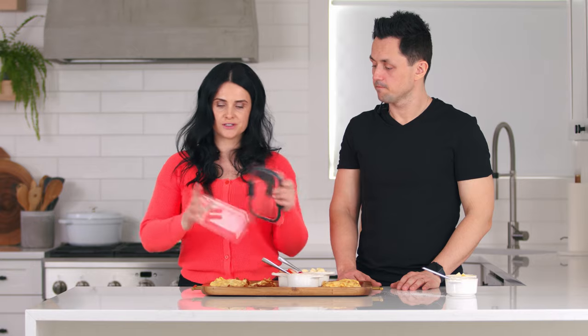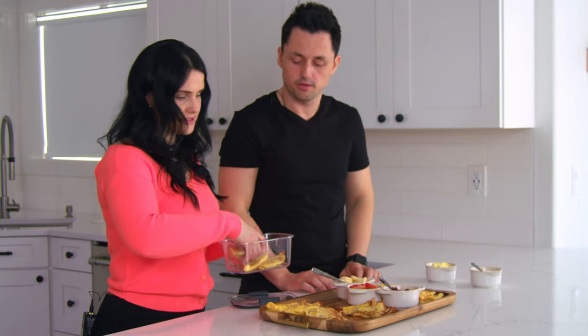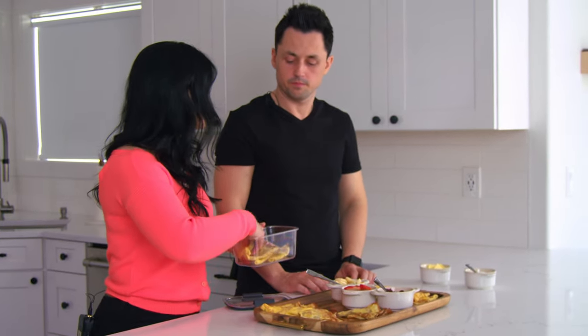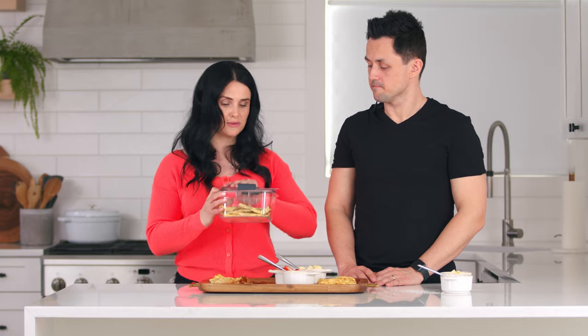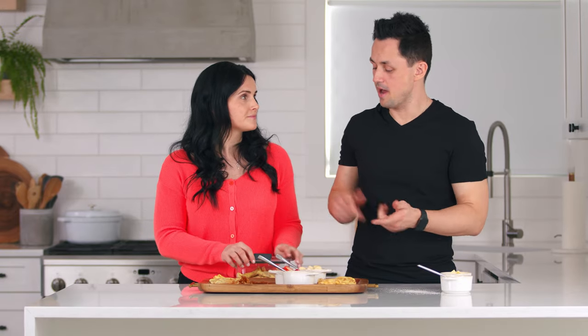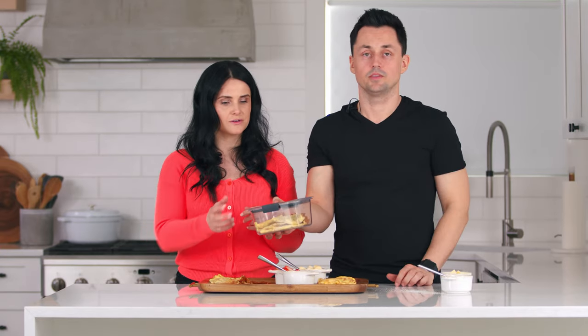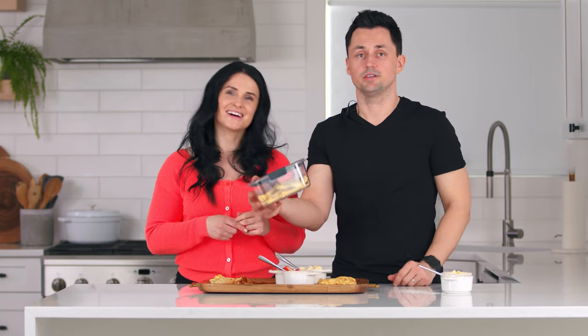So this is the way we would serve crepes for the boys, for Tim, for all of us to snack on. If I have any leftovers, I use these storage containers and stack them in here — they stay fresh the next day in the fridge overnight and they do not smell like fridge. If you intend to freeze them, then put them in a Ziploc bag. So Ziploc bag or the container — they stack really nicely. We're all about containers; our whole fridge is full of them.